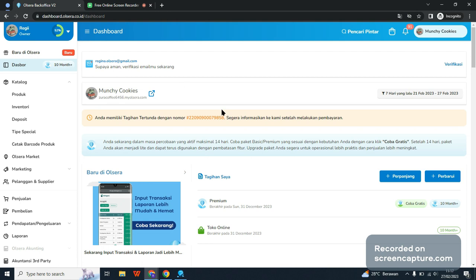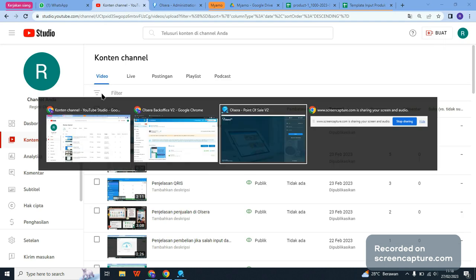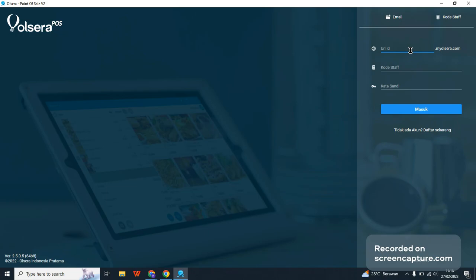In Miamo, it's Miamo Lodge Beach. You can just copy this, or input the name of your store or restaurant without any spaces. Then I put the code, and the password, and then we just log in.